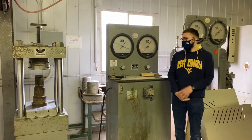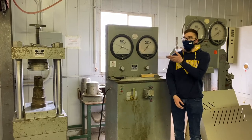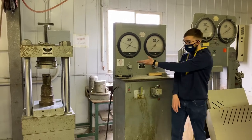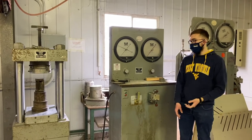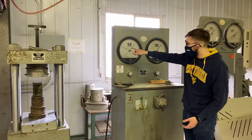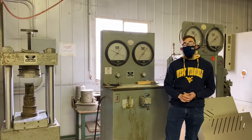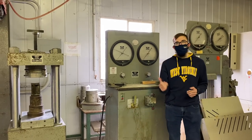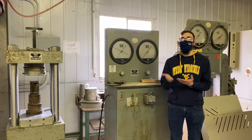So this is a compression tester, and it's used to find experimental values of compressive strength for the cubes that the team creates. So the cubes made are compressed over here using this until they experience failure or cracking, at which point the team records the value in PSI for compressive strength from this gauge. And so this recorded value is compared to what was expected, as well as other mix designs the team has already made. And from that information, the team decides which mix design to use for the full canoe.